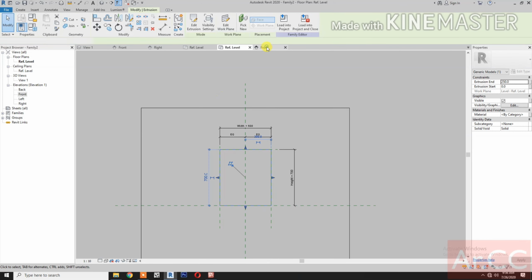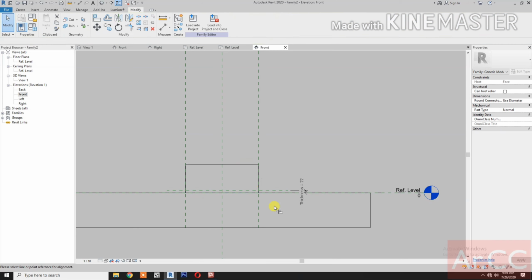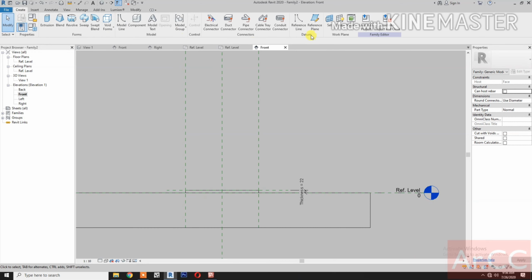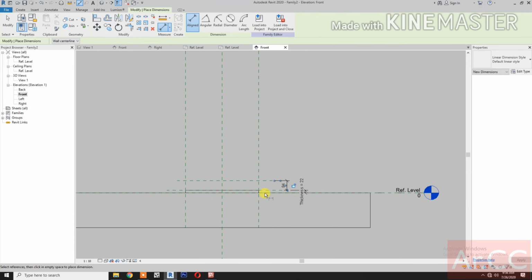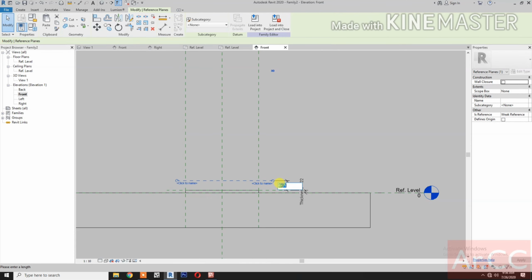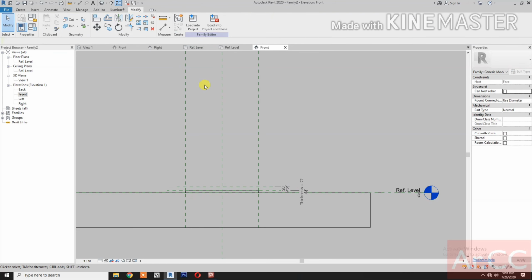Go to front elevation, align, select the reference plane, align, and lock. Next, let's create a reference plane for the pull handle height. Let's make it 30 millimeter, select, and lock.